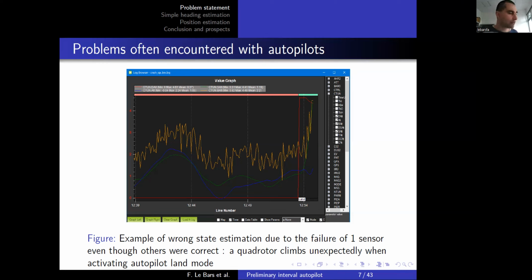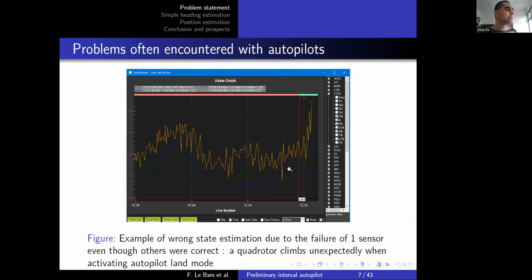So the thing is that we see here with this example, and there are also other examples, that even though we have devices like the autopilot able to fuse the data from multiple sensors, which are able to compute the same variable sometimes, it still can have problems, even though when we think about it, we would expect that it should still be able to estimate correctly the state variables, even in the case where some sensors are failing.